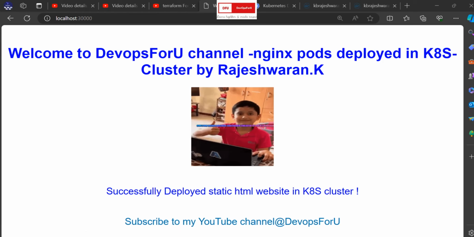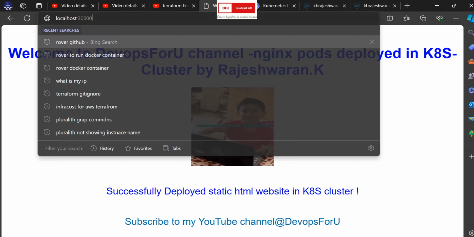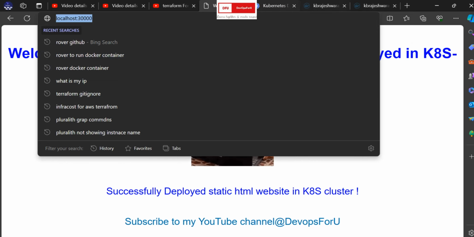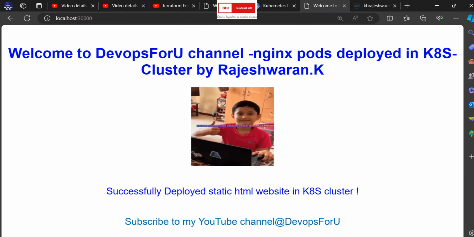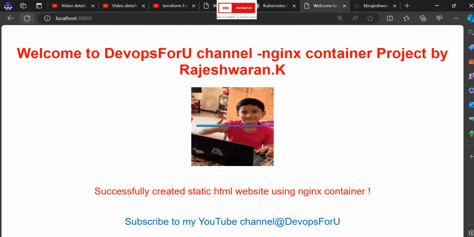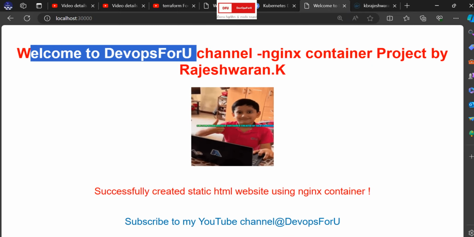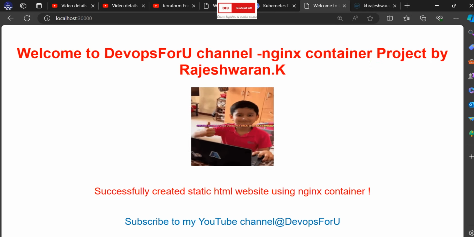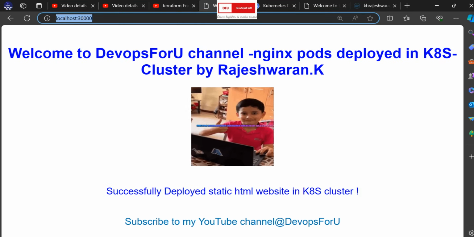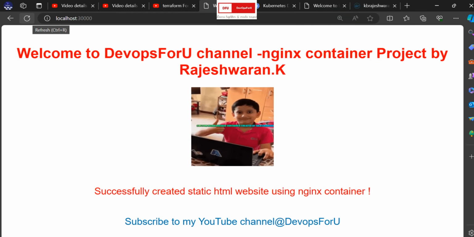So here if you see the difference, this is the new image, and this is the difference. This is version 0.0 and this was in red.